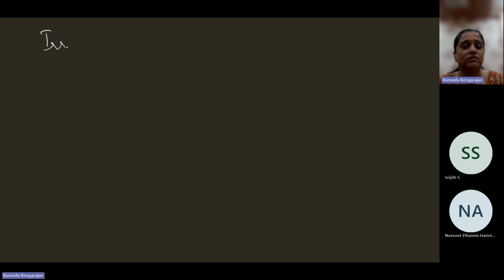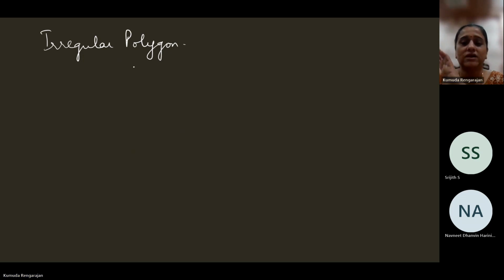So an irregular polygon is a polygon that is not regular. That's all. If a polygon is not regular, it is irregular. So supposing in this heptagon we were talking about, 6 sides are equal. The 7th side has a different measure. Then it is not regular. A heptagon has 7 sides, right? Now in this heptagon, if 6 sides have the same length, but that 7th side has a different length, that means all the 7 sides are not equal. Then it is not regular.